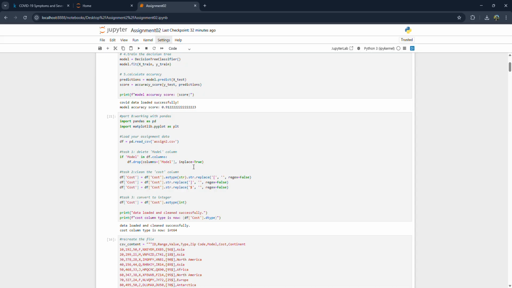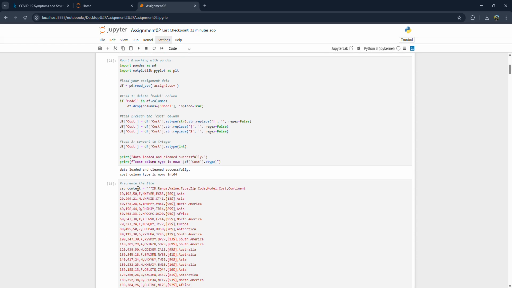So next, I had to fix the cost column. Originally, Python read this as text because it contained brackets and dollar signs. So I used string replacement functions to remove the brackets and these dollar symbols.